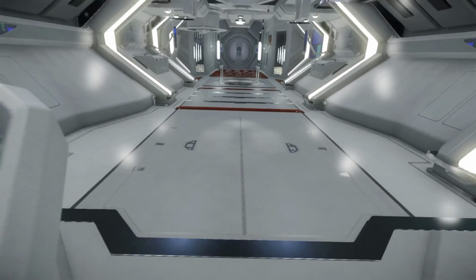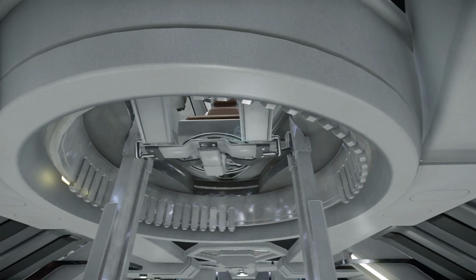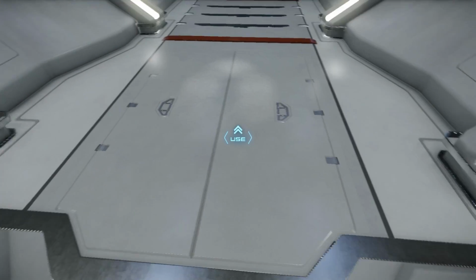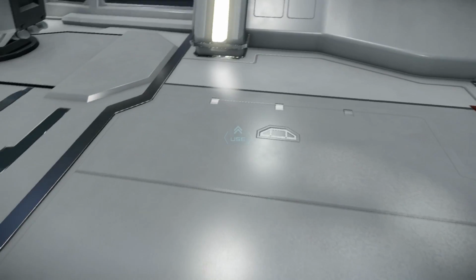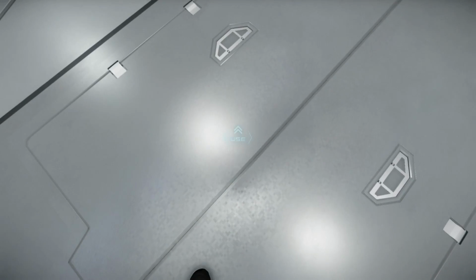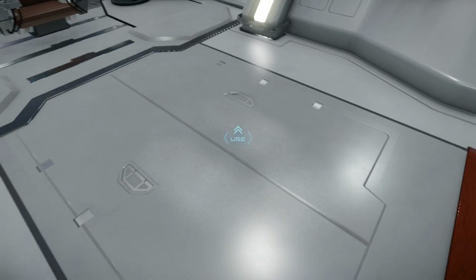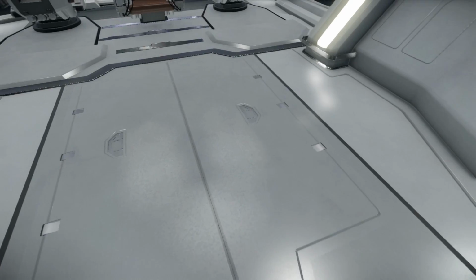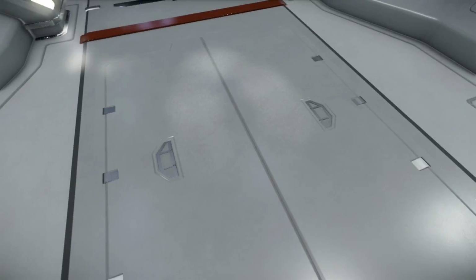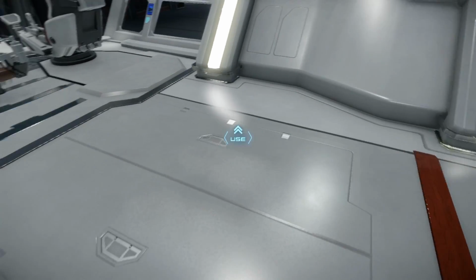Now again, I told you that this ship is supposed to have two turrets, an upper and a lower. Unfortunately, right now it only has one. We've been told by CIG that was just an oversight, and right now it currently has a little smuggler's cubby down here where the bottom turret should be. Now this is actually a feature of the Constellation Taurus, so it probably just got overlooked and put in here by accident.